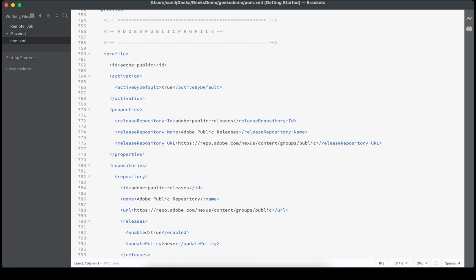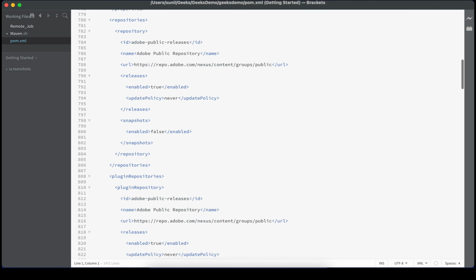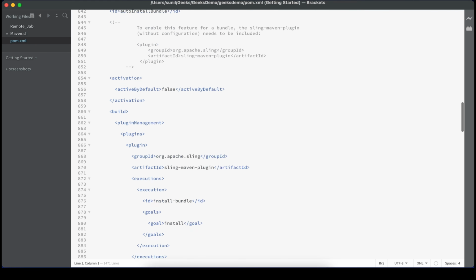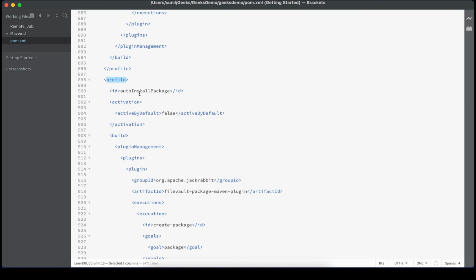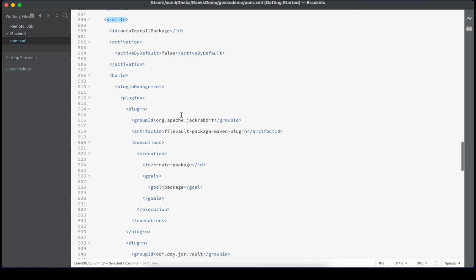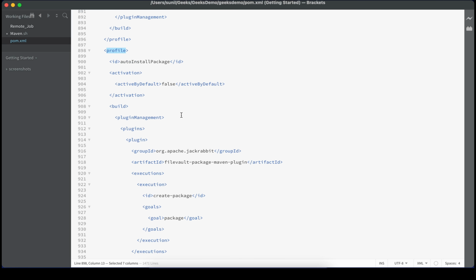Each profile has a different purpose. So for now, let's understand this. You will find a profile called auto install package. If you go here and check, this will install this code or this project to your locally running AEM on port 4502. How is it defined?